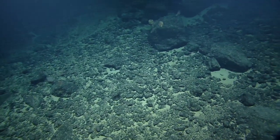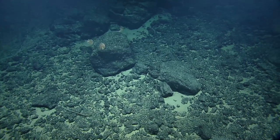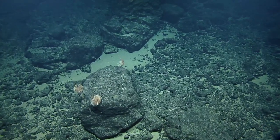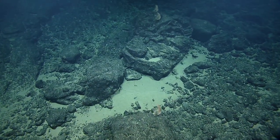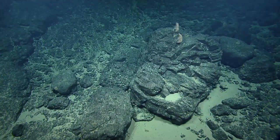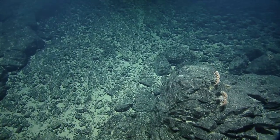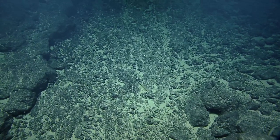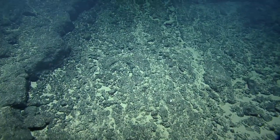But when you have a big seamount that was formed, in this case 82 million years ago, now you have this excess flowing of lava that is so high. It was a huge mountain. It's still a big mountain, but when it was formed, it was even bigger, and so the sediment is filling around it. Now we're seeing the remnants of that original seamount still sticking up above the sediment that has been accumulating for 82 million years. The tops of them don't often get buried because of the currents. There are always currents, and when you have something sticking up, the currents tend to sweep the sediment away.